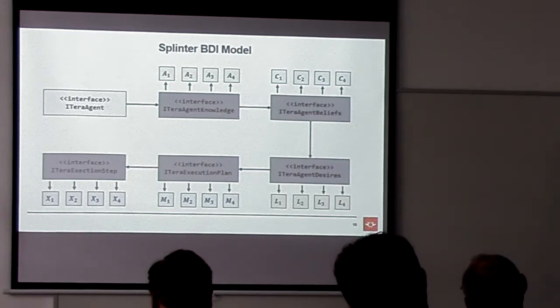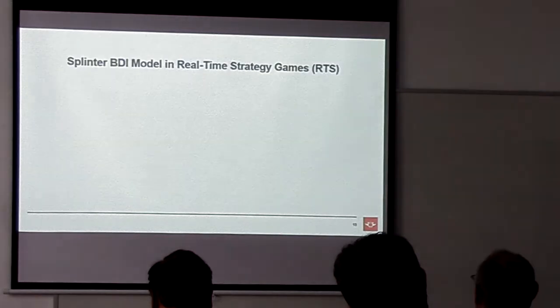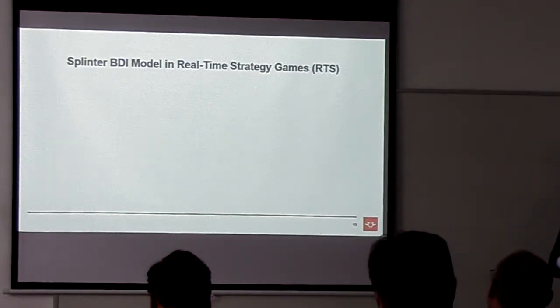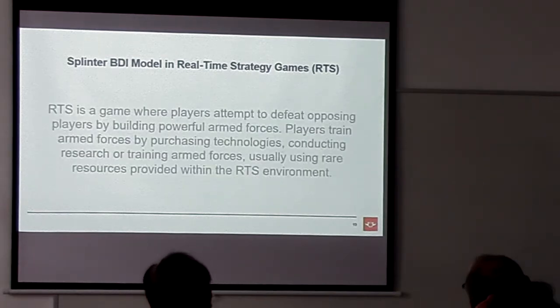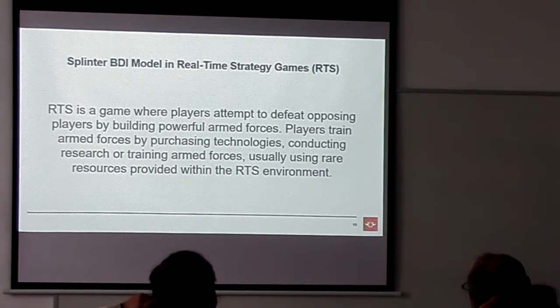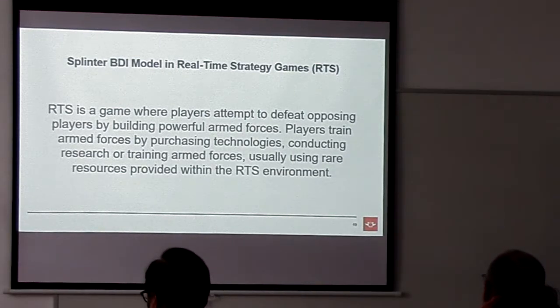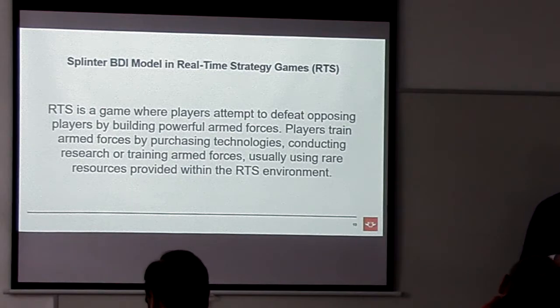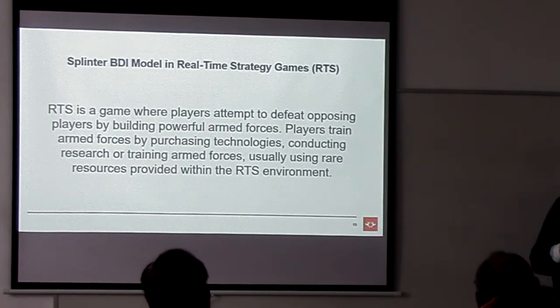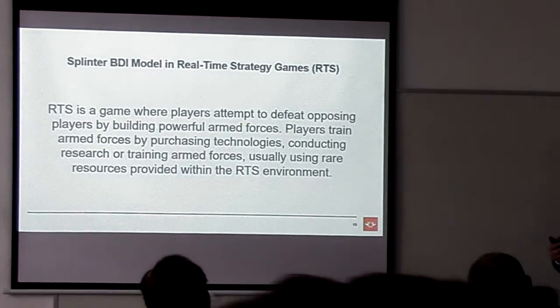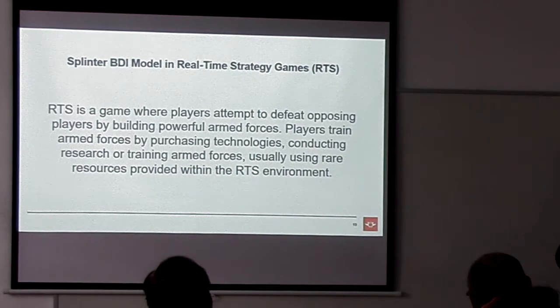So the next step is how do we actually apply this extended BDI model? A fun way, I thought, was RTS games, real-time strategy games. What is an RTS game? An RTS game is a game where players attempt to defeat opposing players by building very powerful armed forces. Players train armed forces by purchasing technologies, conducting research or training armed forces, usually using rare resources provided within the RTS environment. I'm sure we've all played some form of an RTS game. It's basically where you build an army, you upgrade your army, you improve your army, and you try to overthrow your opponents using some kind of rare resource like gold, crystals, oil, wood, depending on the game.